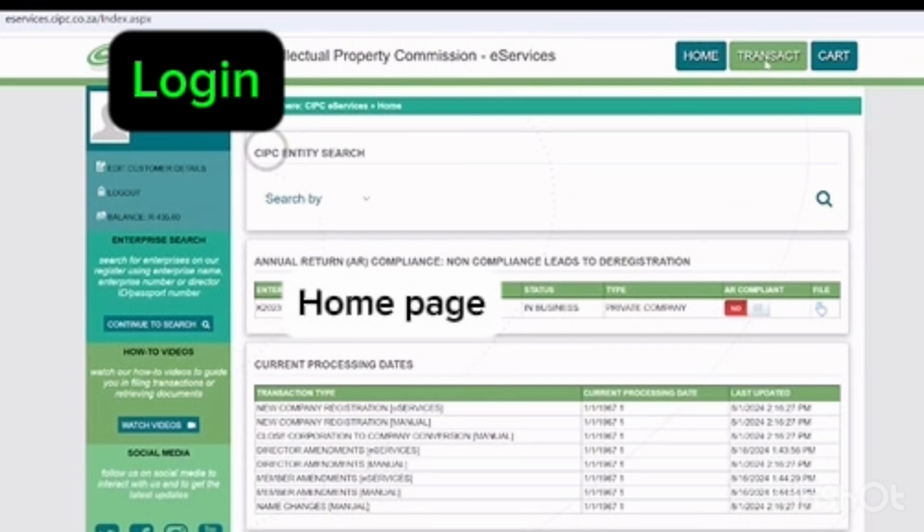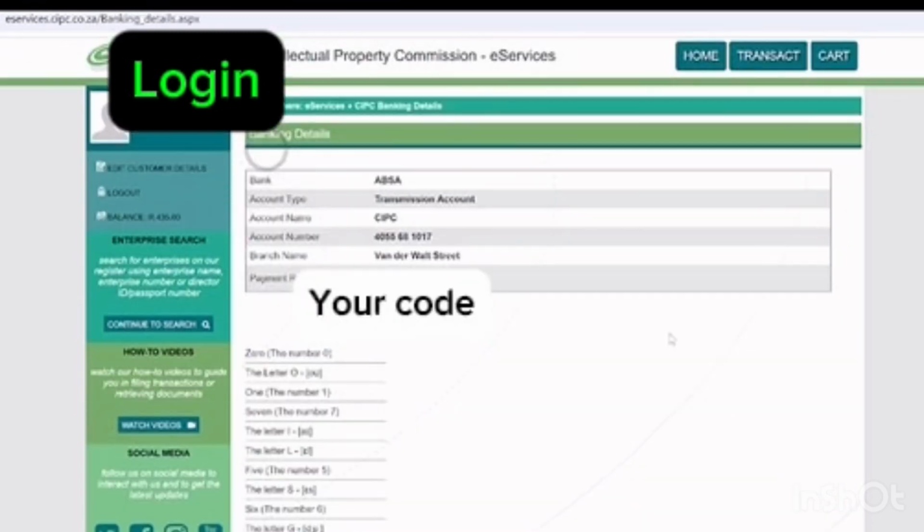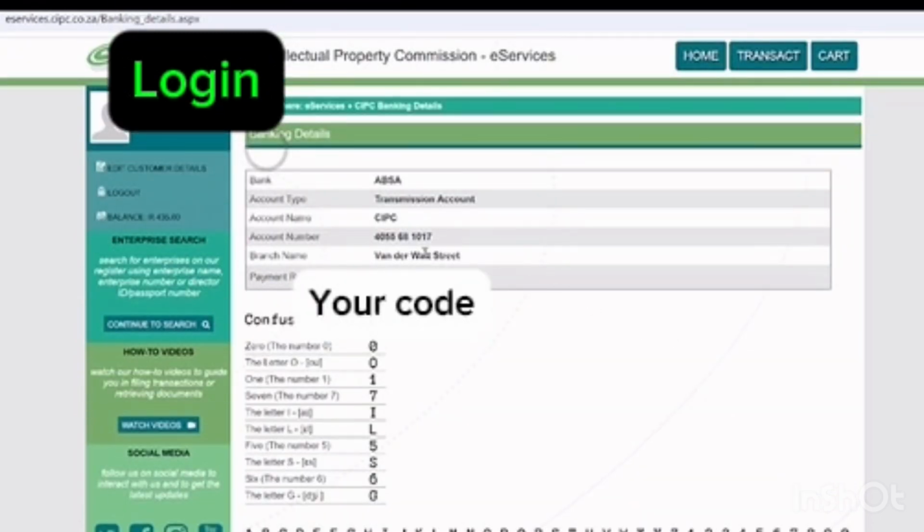So you go to transact, and then you go to bank details. Under bank details, you're going to see the bank details available there, and you're also going to see the reference. Ensure that you don't miss the reference. The reference will be your customer code. Just pay to the account as per the instructions here. And once you have made the payment, you're going to see your balance move from 0 to 175 rands, or to the amount of money that you have just deposited.